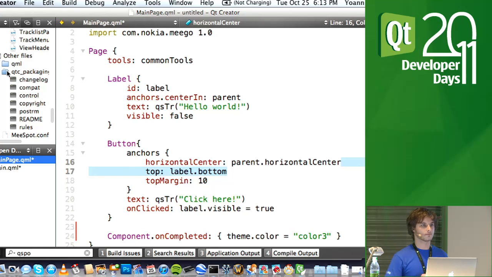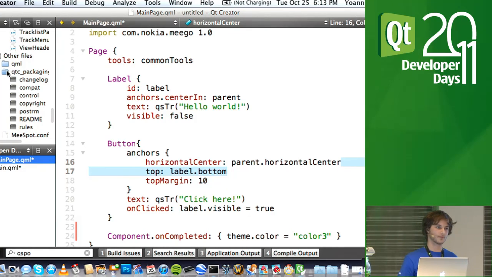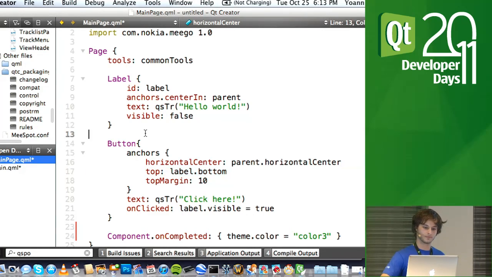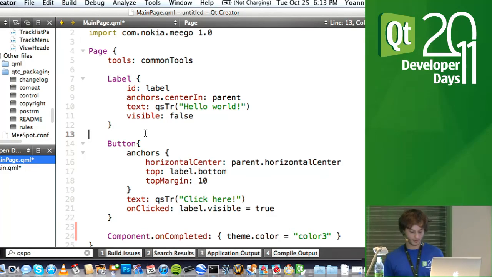Excuse me, I just got a quick question. Yes. Can you do that without using Qt Creator? Like if you have an automated build system and you want to make packages at the end, is there a script provided or something with parameters you can use to generate the final package?